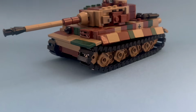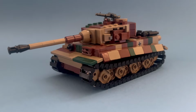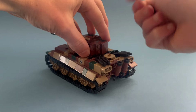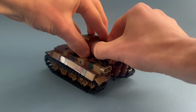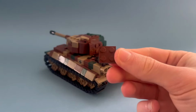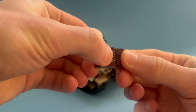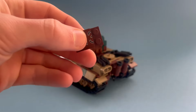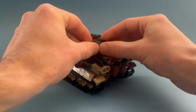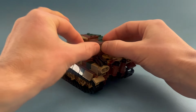The Tiger I was one of the most feared weapons during World War II. Its mighty 8.8mm gun knocked out tanks from several thousand meters, and the thick armor was able to resist nearly any allied vehicle. Beside the printed Balkenkreuz at the left and right of the tank, this model probably features the coolest print of all the models. The big turret number is printed onto two curved slopes, and of course they perfectly line up and make the turret look just super detailed.